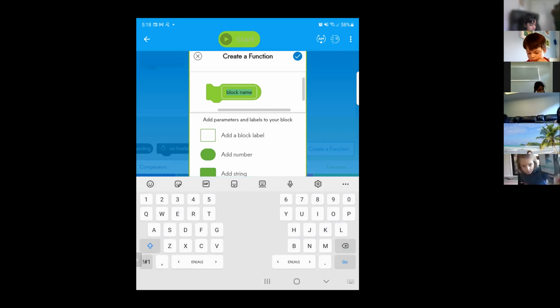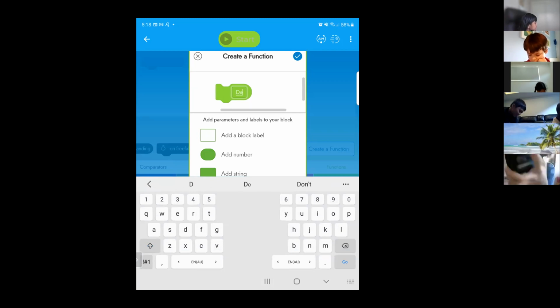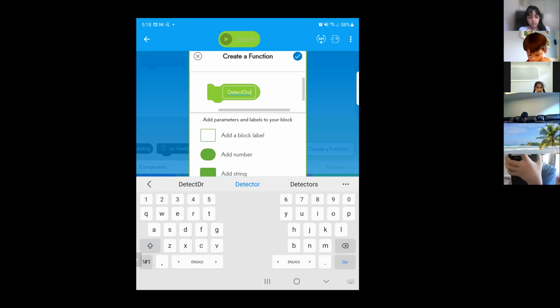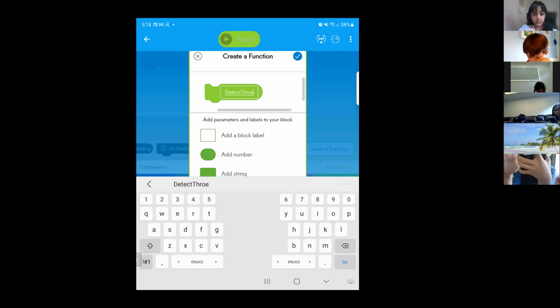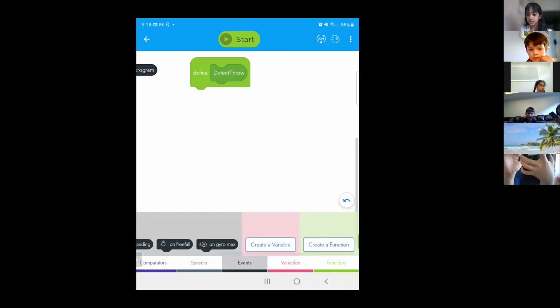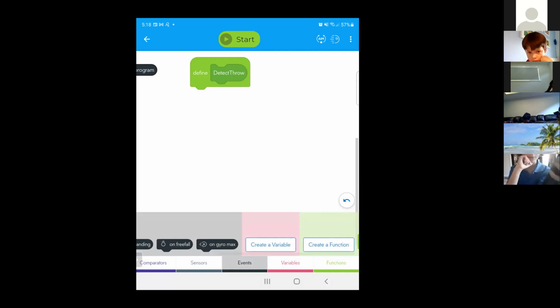We call the function the text draw. Okay, so the function called the text throw. What does it do? We check if you try to throw it. Today we're gonna turn Sphero into a rock, okay? And we imagine this is the rock and somebody try to throw a rock. And the Sphero Mini will make a sound.